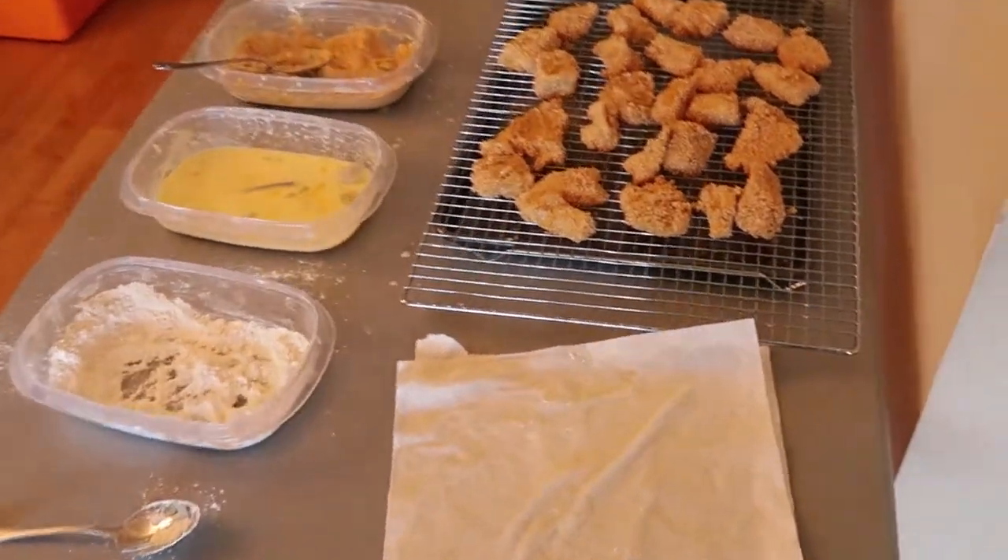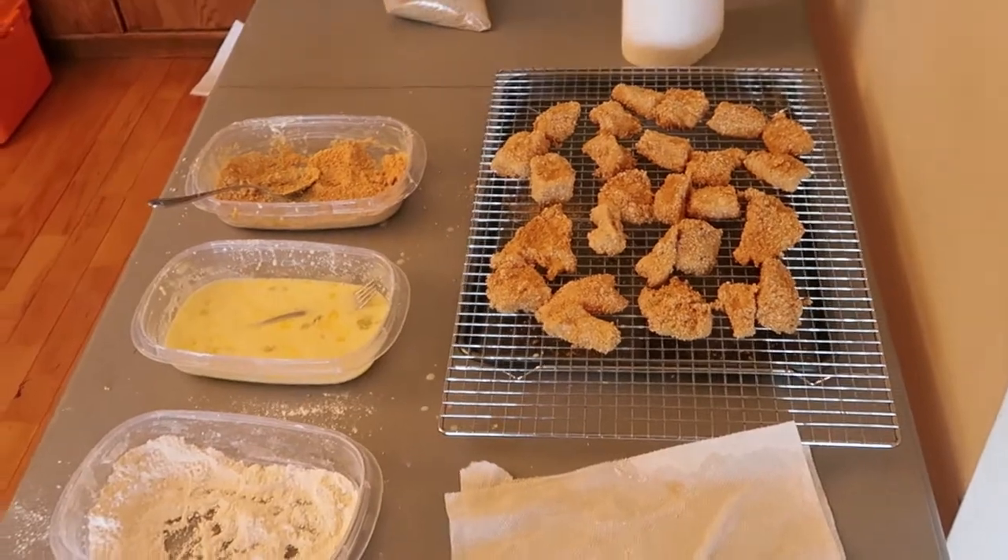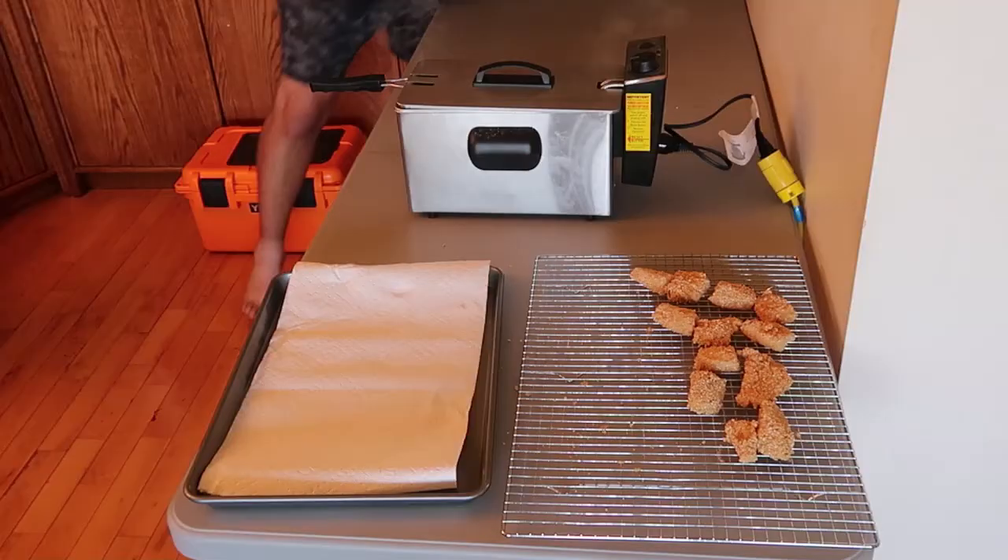Okay, so there we have it — we are ready to start the deep fryer now. I'm just going to do a little cleaning up, and then we'll get back. The deep fryer is going and it's just hit the ready stage, so I'm going to place these into the bottom. I like to cover the whole bottom of the rack, and then drop it in like this. One helpful tip I read: always put the fish away from you so that whenever it splashes it goes away from you.